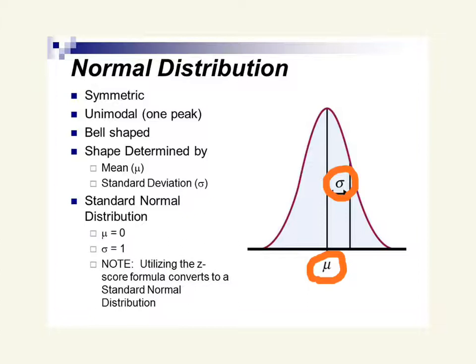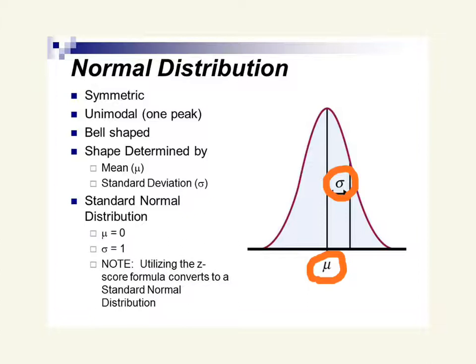Now the standard normal distribution is what we utilize when we use a z-score in any setting. And sometimes when we utilize a z-score in a standard normal distribution, that's known as standardizing. But what we're doing then is we're saying, okay, the mean is 0, the standard deviation is 1, and when we standardize things, we're not representing the values of the data, but instead we're representing how many standard deviations something is away from the mean. So if I have a z-score of 1, that means I am 1 standard deviation above the mean, since I said positive 1 there, and so on.